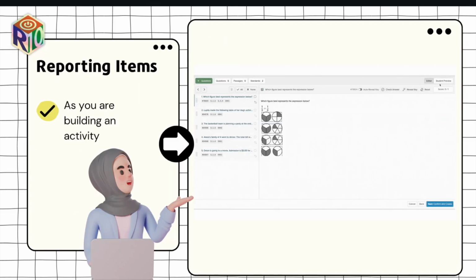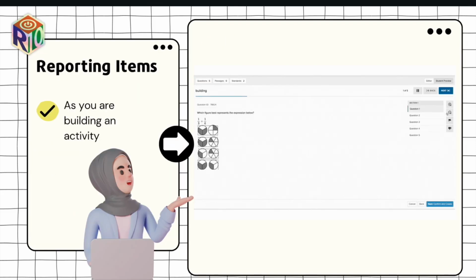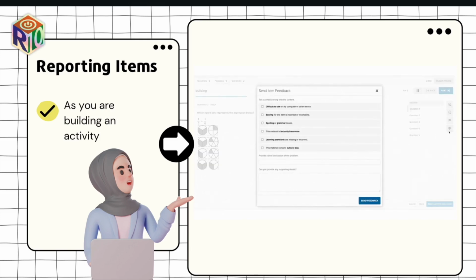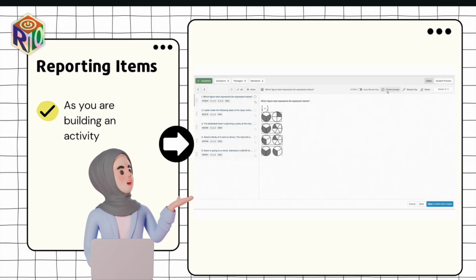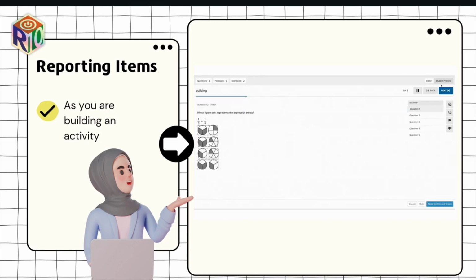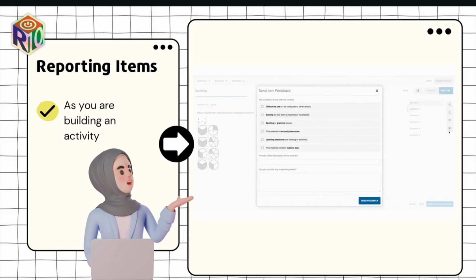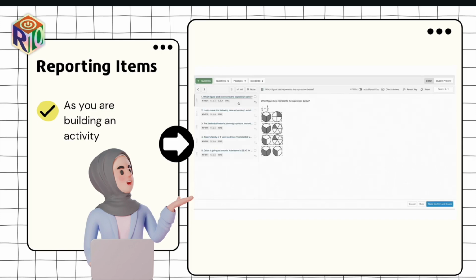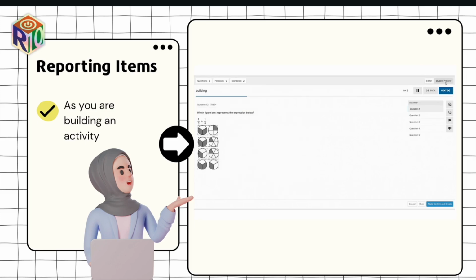If you need to report an item, you've found an incorrect answer or a mistake or typo of some sort, a learning standard is misaligned, we want you to report that to us, please. And so I'm showing here in this little GIF how to do that. You would click that thumbs down button and then give us as much info as possible about what you're seeing and how the item should be corrected.